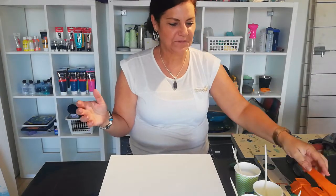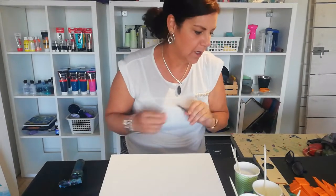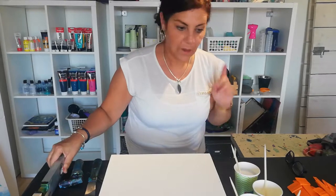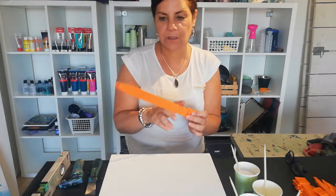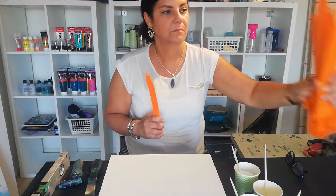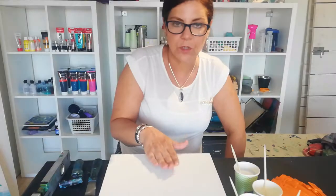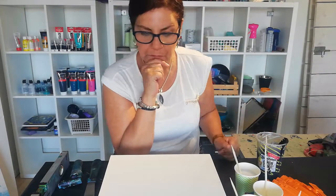Let's just begin, okay? My tools for today is my torch. I always have a tweezer lying around. I like a spatula, level to level your work. And today I'm actually using the tie wraps instead of the chain. And I got like one whole pack, so I don't have to clean them every time because I'm gonna use them all. The base coat is gonna be just black. I have that mixed here.